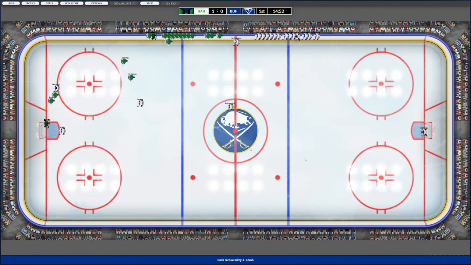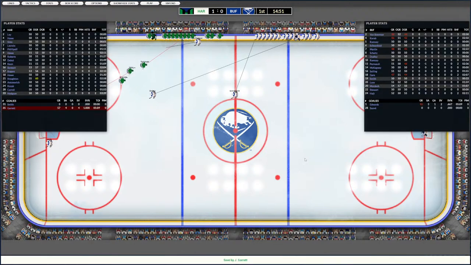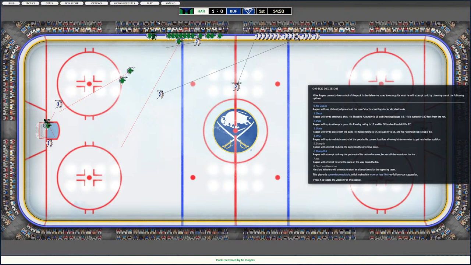It goes back to Murdoch. Murdoch being double-teamed, trying to take it to the net. Shot on net. Saved by Garrett. That was a slow setup by the Sabres, but they got a shot in tight on Garrett. Garrett makes the save. He's going to play it out to Rogers.